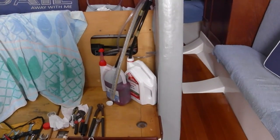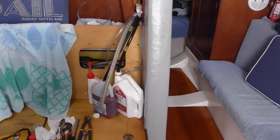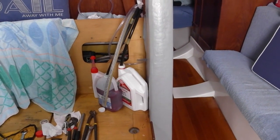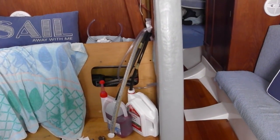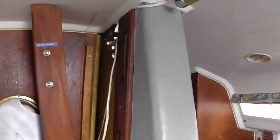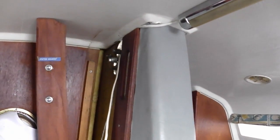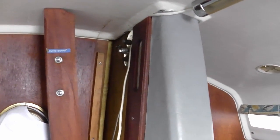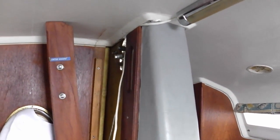Yeah, I've got the new ram in there, and this is my little chemical factory here. Because it leaked, I've had to bleed the system, so I've bled the pump, which is in behind there, and all I've got to do now is connect it up to those two things up there, opposite way round to start with, and blow the spear down to the bottom, and then connect it the right way round, and then I can dive over the side and put the pin in, which sounds easy, but it will take me a fair while.